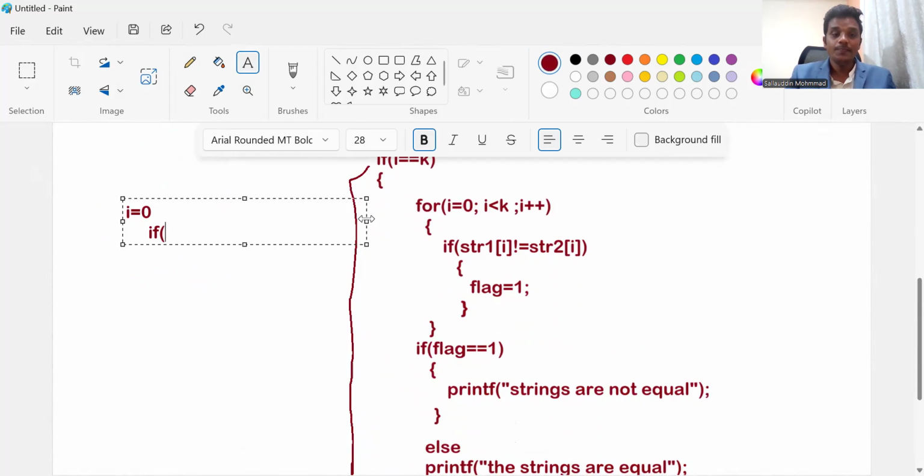We are verifying every character. str1 of what index value are we verifying? The 0 index. Is there any inequality between str1 and str2 at the 0 index? If it is yes, then we could say that the strings are not equal.